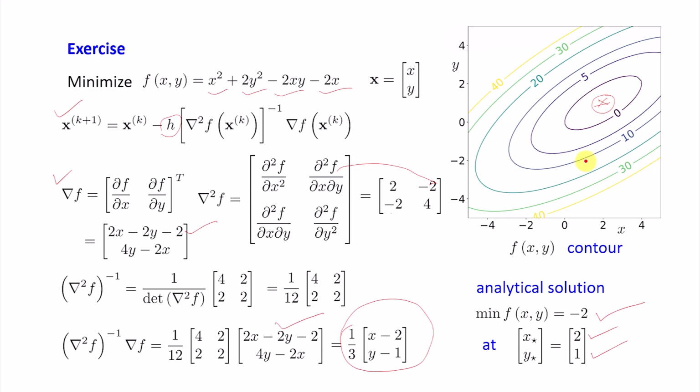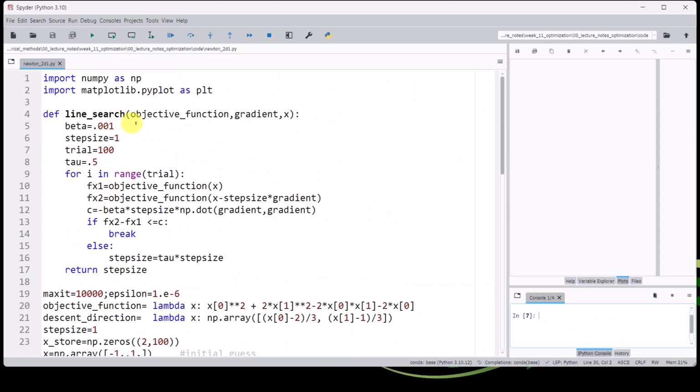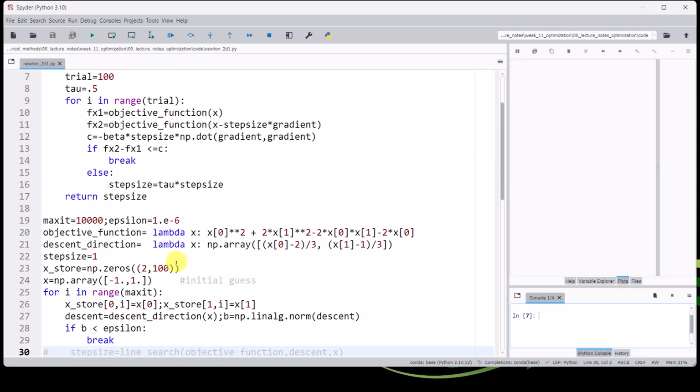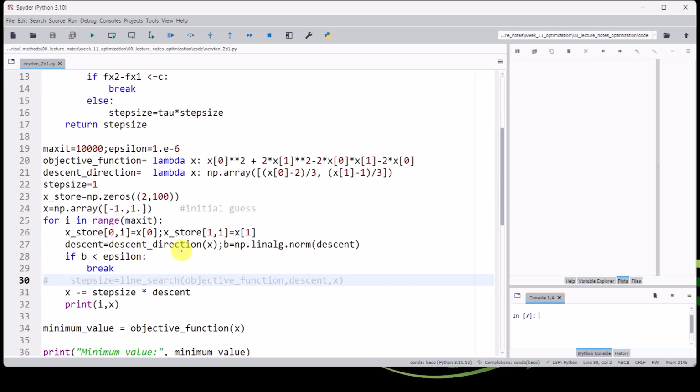So now let us see, taking a computer program, how it will look when we implement it in an actual computer program. So here is my computer program of Newton's method. I have a line search here which is imposing the Armijo condition, but let's not bother about it now. Let us first see the default Newton's program. Here I have set an epsilon of 10 raised to minus 6, and my step size is default. This is 1. When step size is 1, this gives the default Newton's method. So my step size is 1, and then I have an initial guess of x that was minus 1, 1.